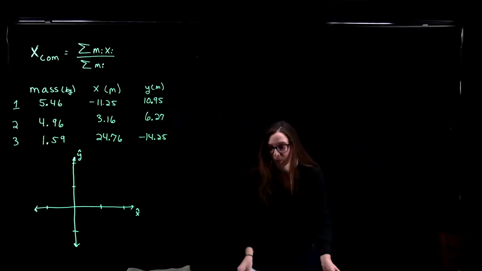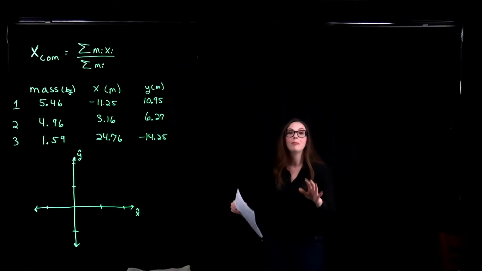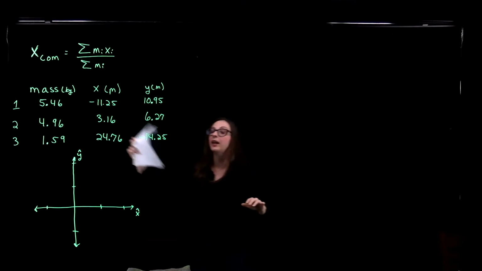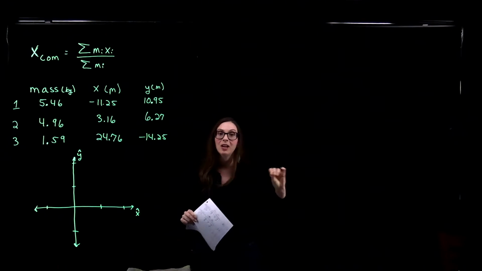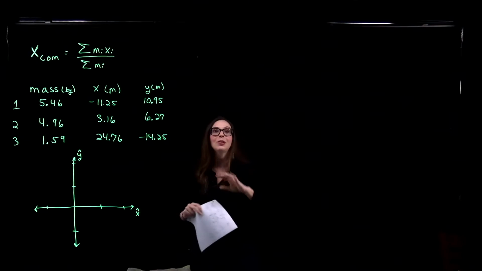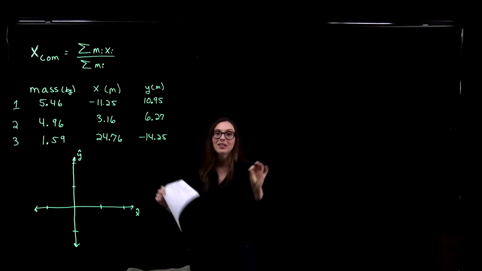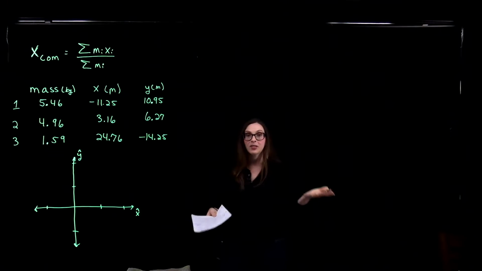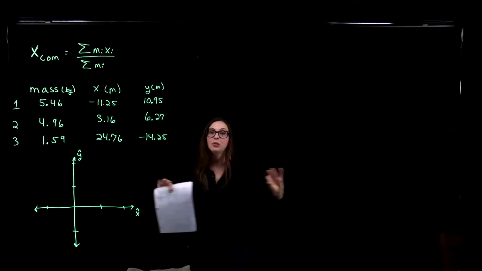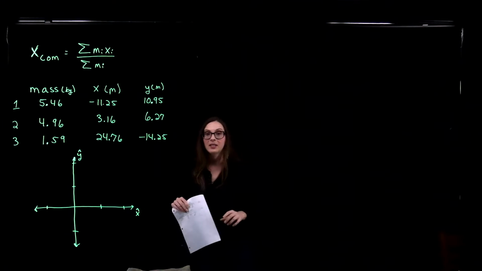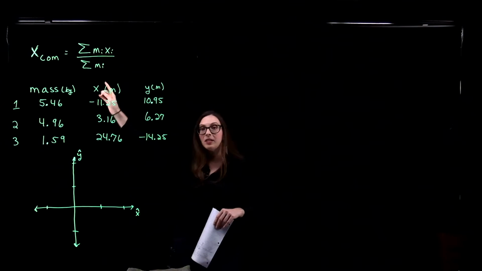So here's the equation we can use to find the center of mass of a system. If the object is in 2 dimensions, then we can calculate the center of mass separately for the x dimension and the y dimension. If we're in 3 dimensions, you can calculate it separately for the x, the y, and the z dimension. Let's say we have a bunch of objects lined up in a row, and we want to find the center of mass of that system. To do that, we can use this equation right here.